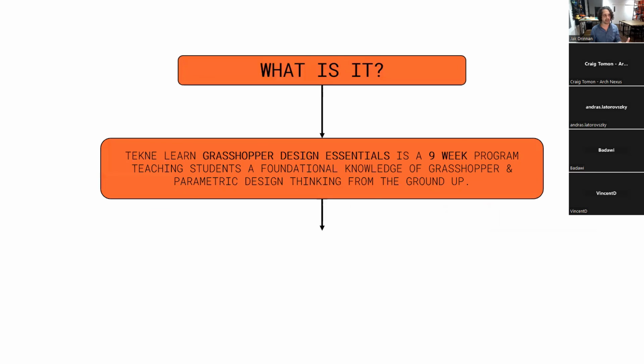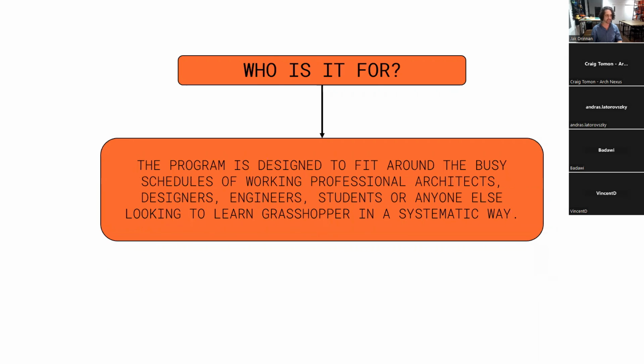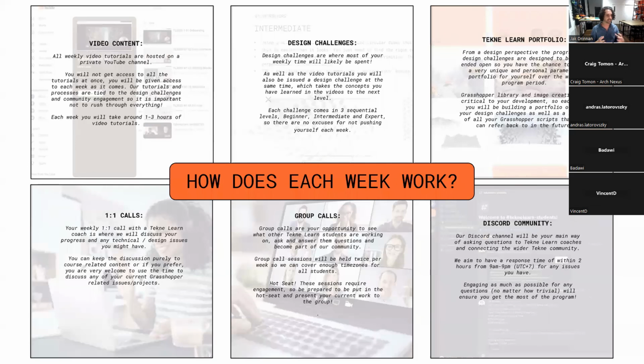So what is it? It's a 9-week program looking at building foundational knowledge of Grasshopper from the ground up. And we use all these systematic methods that we have been talking about in this webinar. So we build up your knowledge and experience of complexity through live projects and design exercises. Who's it for? It's for students, professional architects, designers, engineers, anyone looking to develop their Grasshopper skills in a systematic way.